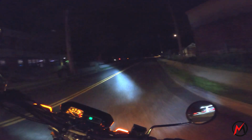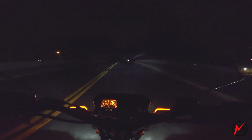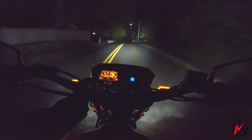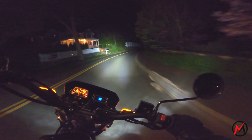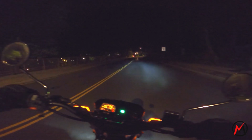It's nice riding at night because there's nobody out on the roads except for that guy, but it's okay, he had LED pods too. Oh boy, I almost forgot to set my trip. Boom. That's very important on the T-dubs. You know, we don't have a gas gauge or nothing like that, so you got to make sure you're counting your miles.